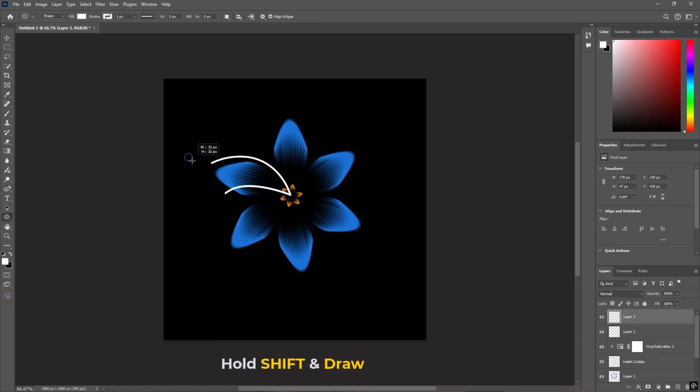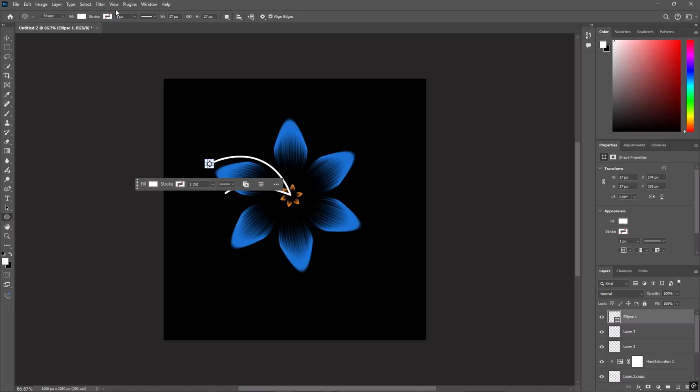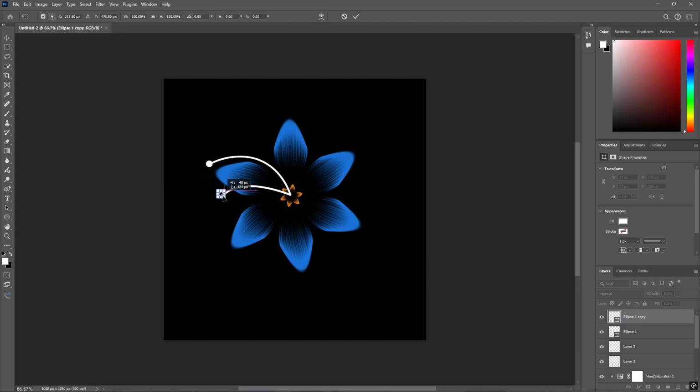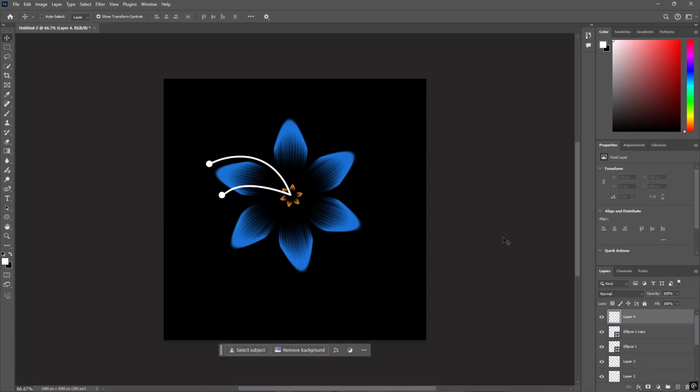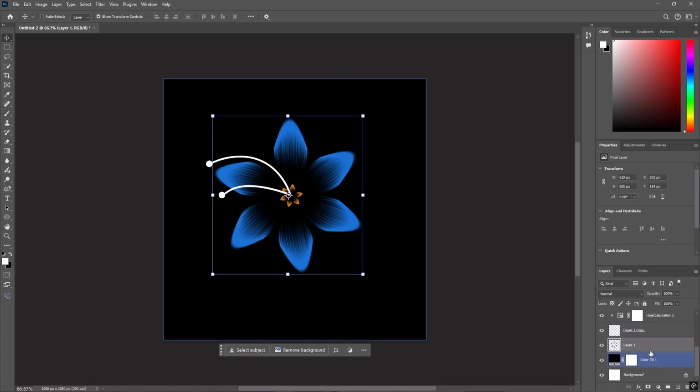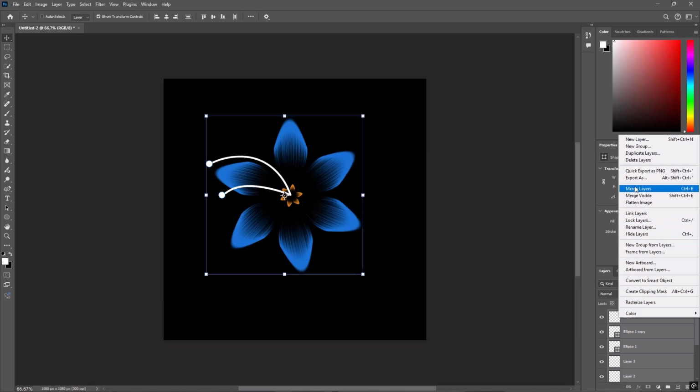Now draw two small ellipses. Now again, select all the wanted layers and merge them.